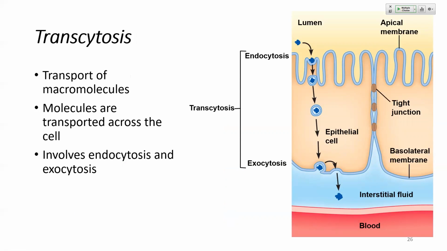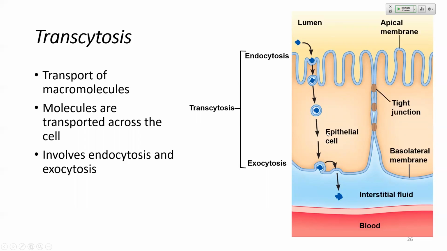All right, the last thing we'll talk about is another really important mechanism of transport. It's called transcytosis. This is where we can move molecules across the cell membrane via vesicles. So at the luminal surface or the apical membrane, we engulf particles or molecules, these can be proteins or granules, and we package them in vesicles, which are basically pinched off parts of the cell membrane. They move across the cell. That process is called endocytosis.